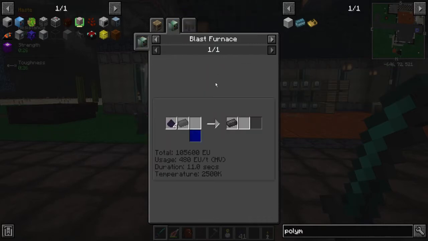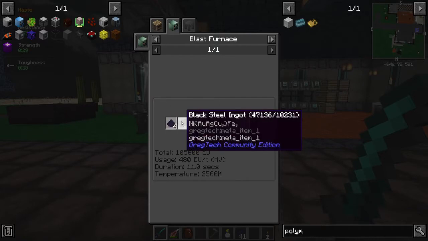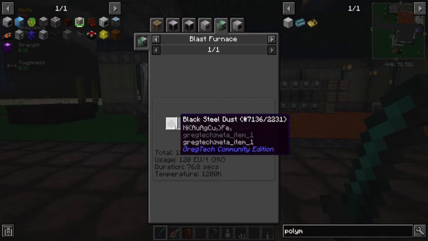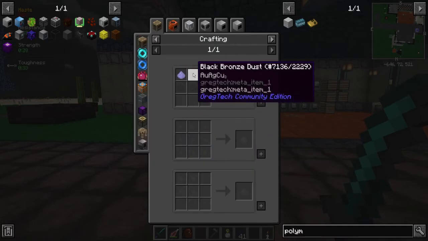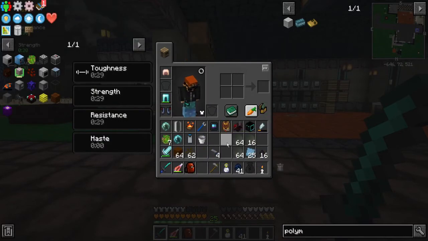Dark steel is a high voltage blast furnace of obsidian dust and black steel, and hydrogen. HV. Black steel is black steel dust, which is nickel dust, black bronze, and 3 steel to make 5. That's not bad because of that dungeon.